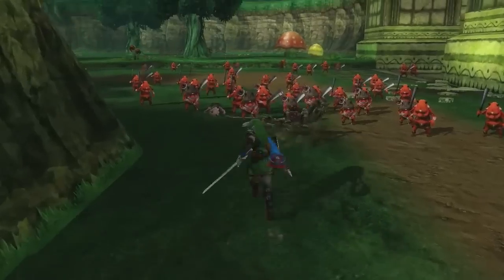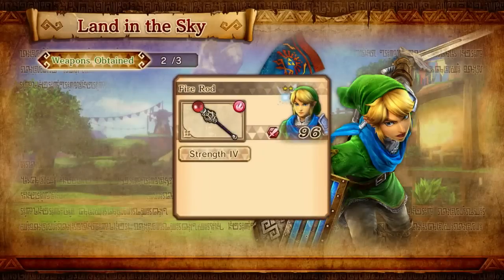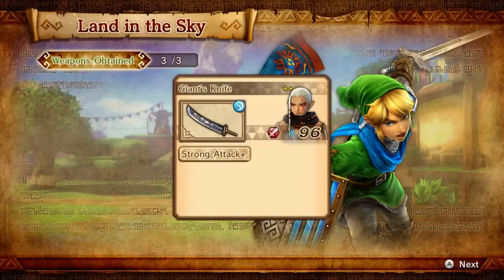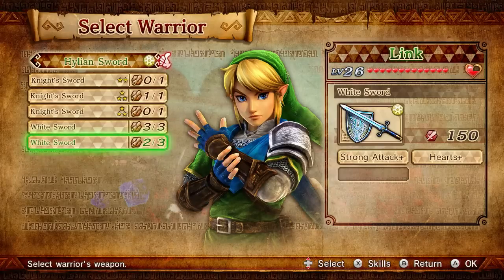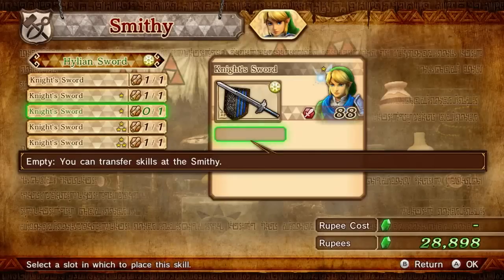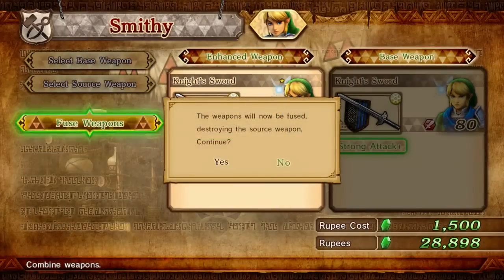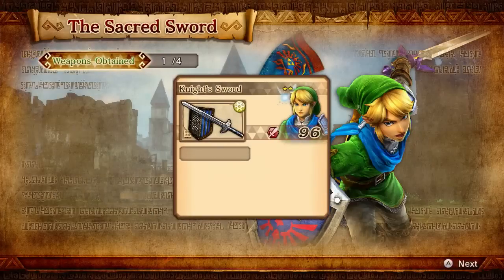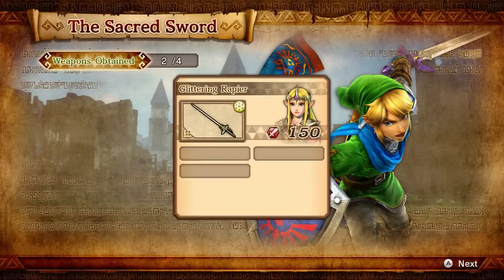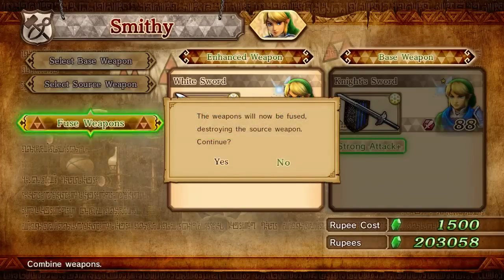Sometimes, you may acquire new weapons during battle. Some of them may have special abilities called skills. There are several varieties of skills. Some of them increase attack damage, or perhaps increase the chance of finding hearts. When there is an empty skill slot, you can fuse the weapon with another one to increase the weapon's skills. The harder the battle, the higher the chance of enemies dropping better weapons. So try battling and fusing to create your own ultra-powerful weapons.